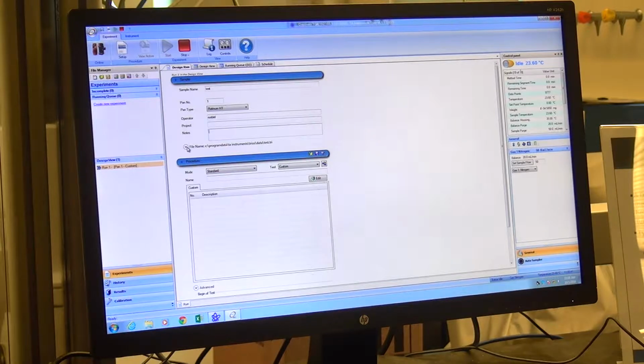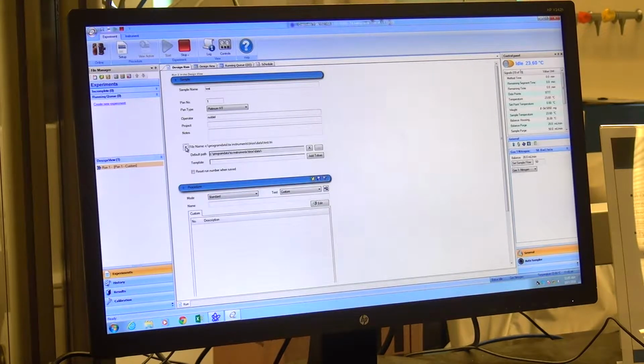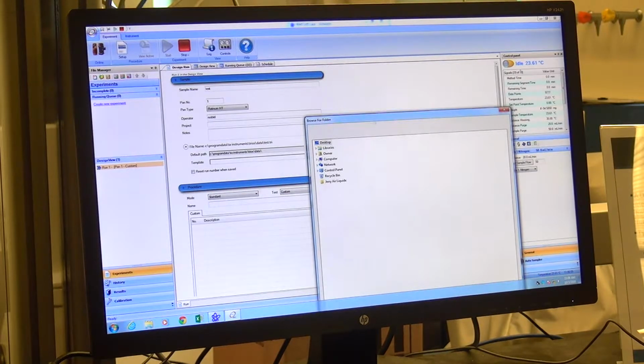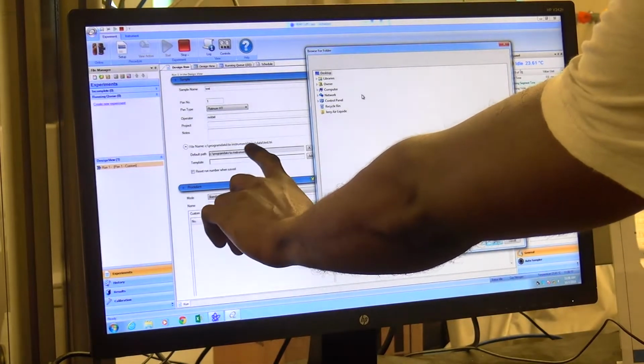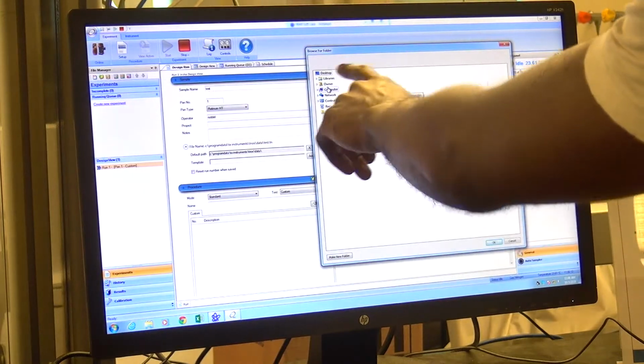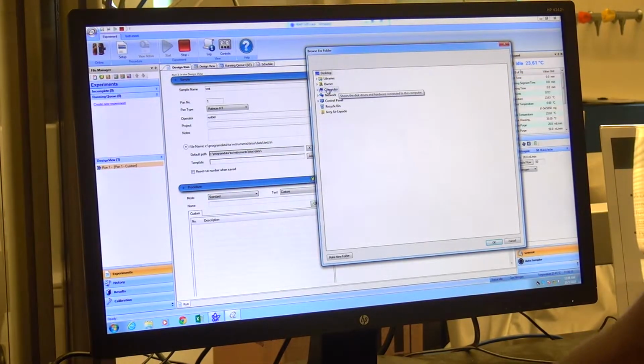So to change your file name, you click the drop-down arrow, and essentially, by default, it will be saved in this data folder. But in that data folder, you're going to make a folder for yourself with your name on it, and then save everything to that folder. So how do you get to this data folder? You go to this button right here with the ellipsis on them. Click on that. You get this mini window. And what you want to do is you want to follow this extension path on here to find the data folder.